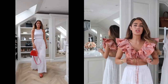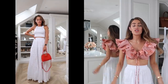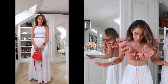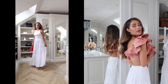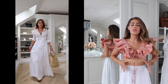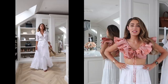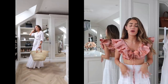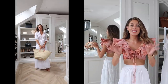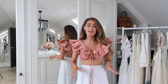But I wanted one that was in that same similar kind of linen, cotton poplin, that you have no idea where it could be from, but it still looks like really good quality. And this is just the absolute dream. I love that it's got an elasticated waistband as well, because for me that means that it sits really nicely, that it's not too tight, and it just works super well. It's high-waisted, which was exactly what I wanted. I didn't want it too low-waisted. This is absolutely perfect.